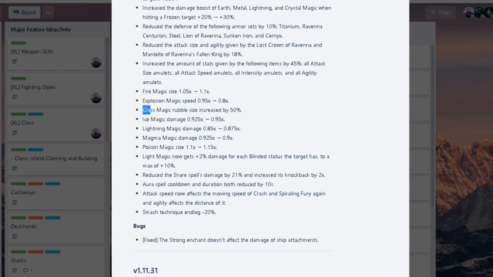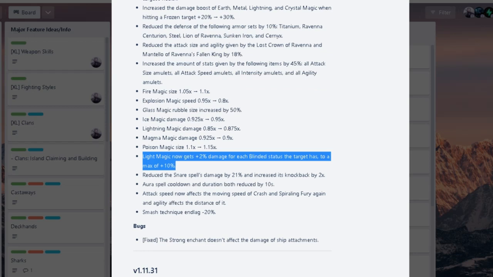Ice magic damage got increased by 2.5%. Okay. And lightning got buffed by... Oh my god, what is that number? It's 0.0... Lightning magic got buffed a tiny teensy bit. You'll get like 5 damage increase or something, like if you have max power. Like 5 or 10. But yeah, magma magic got nerfed by 2.5%. Okay. Poison magic size increase. Okay, I mean, they're fine. I don't think they're major changes.